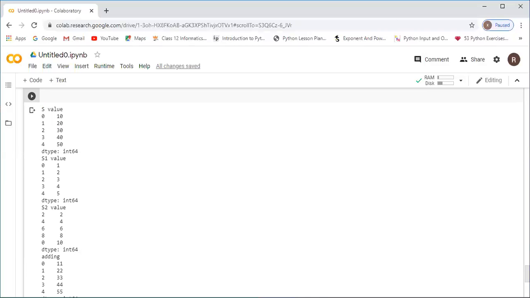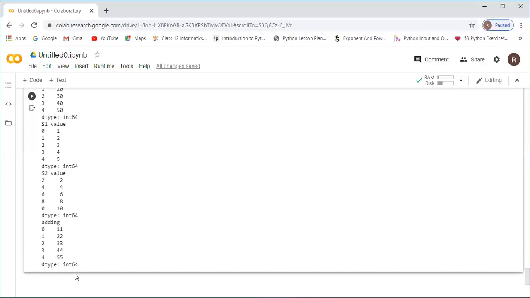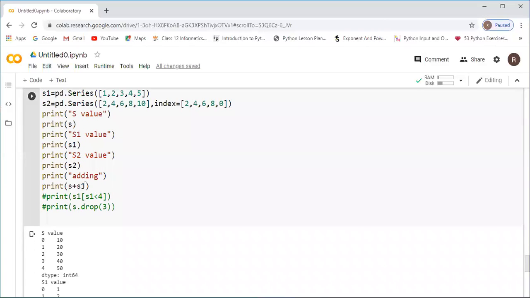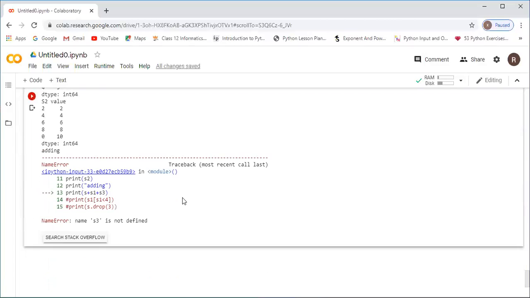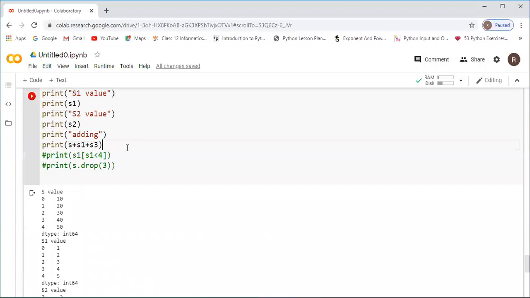Then 20, 33, 44, 55. But when we give S2 here, some of the values we are getting as NaN. So what is the reason? Just see, I am executing here. Oh, sorry.